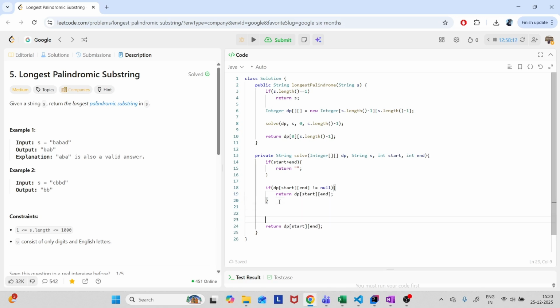Now, looking at the first condition, if s.charAt(start) equals s.charAt(end), this says that the current string may be a palindrome, but to check for complete palindromicity, we would need to check the other elements in the sequence too, so s, start plus 1, end minus 1.